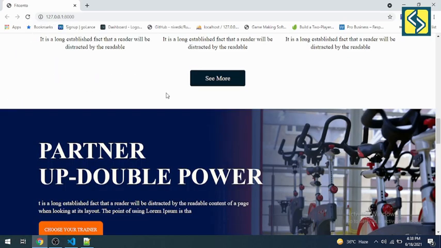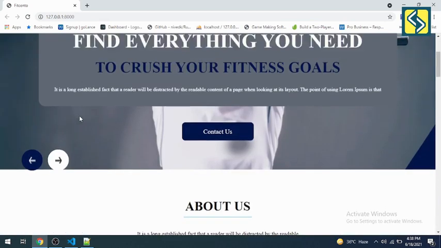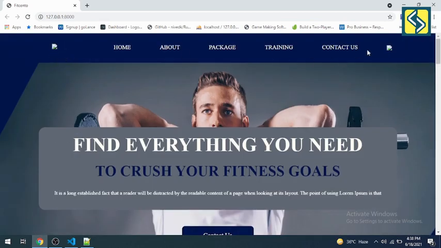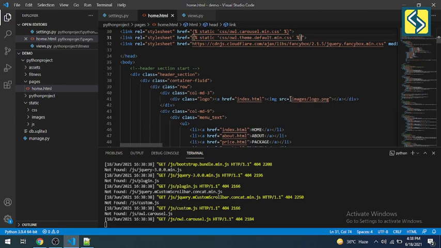So our CSS is working now. But you can see our image has not come. So for images also you have to change the URL. Go to your image, so our logo is here. You have to paste and change all the paths, all the images.